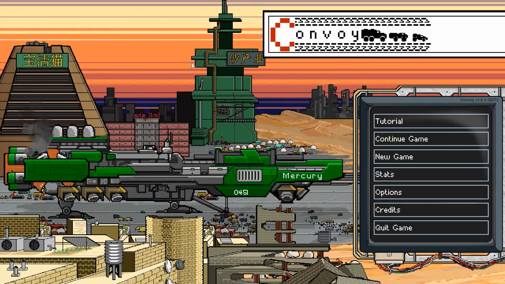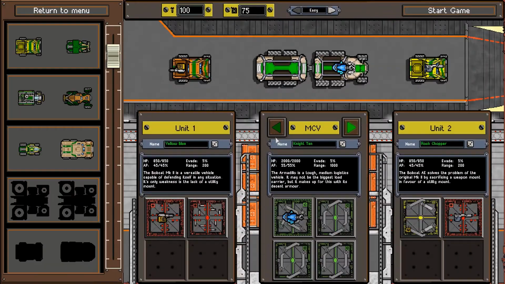Today we're exploring a game called Convoy. Convoy's a tactical roguelike inspired by Mad Max and FTL. Let's get right into a new game so I can start showing you some of the features. Now, when you start out, you get 2 escort vehicles and an MCV.